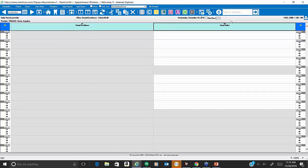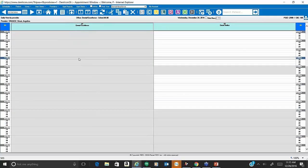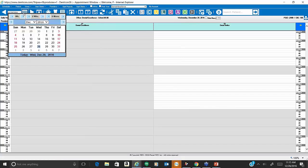And it shows me that for her setup, she has operatory 1 in Dental Excellence there at that header. And also over here, it says that she also works at Great Smiles. So today, with all gray in the Dental Excellence column, she's not really working in Dental Excellence today. She's actually working at Great Smiles. Well, someone over at Great Smiles is not doing a very good job of making appointments for her. So she's got a really lax day today. I'm hoping that maybe someone just did not put a holiday in for her. But nonetheless, it is what it is, as I say.